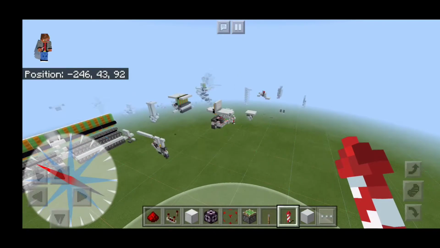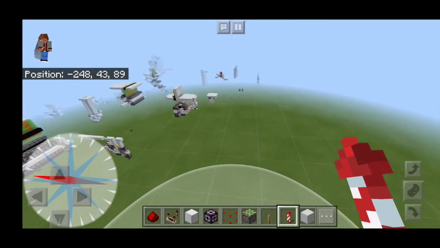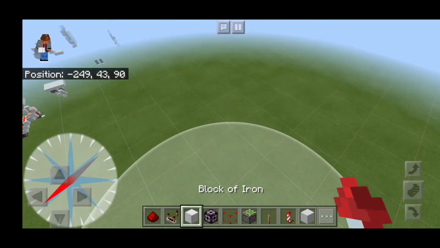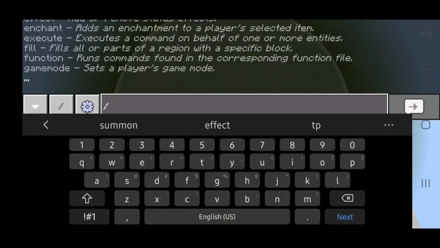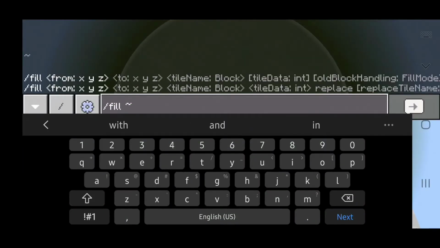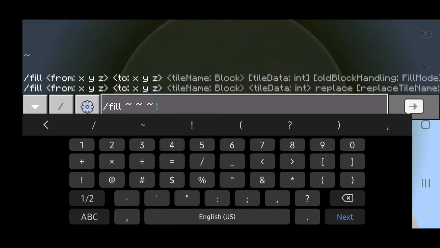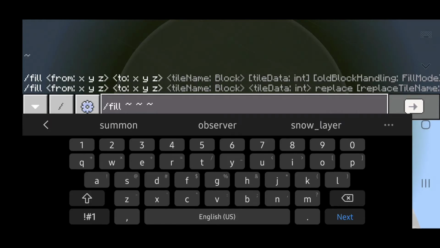But we're going to copy our 6x6 piston door over here. So I'm actually going to do this the lazy way and fill. You can put 6 of these. The annoying part is you have to have a space between them, I believe. There we go.